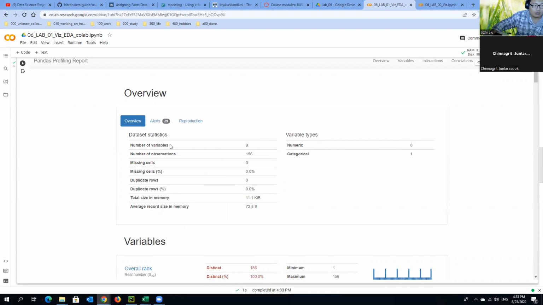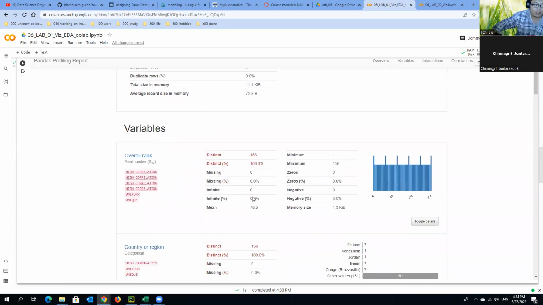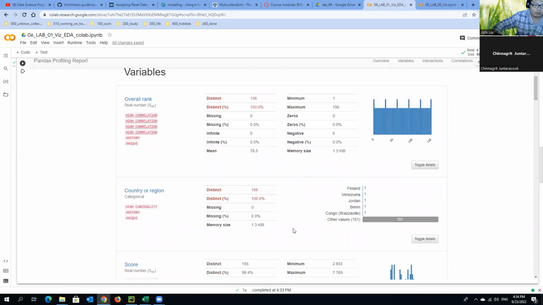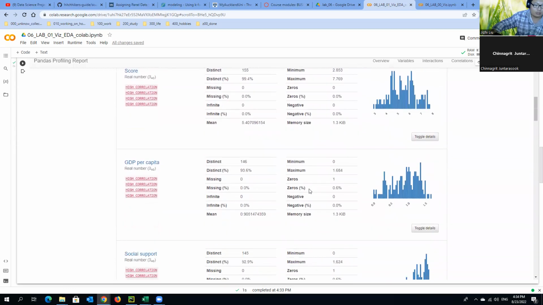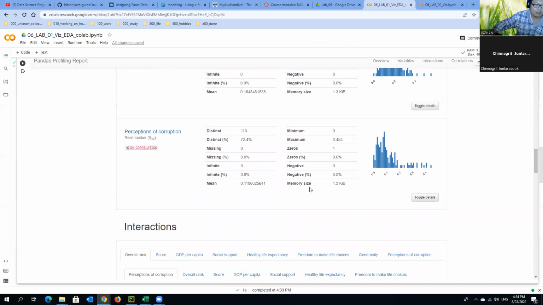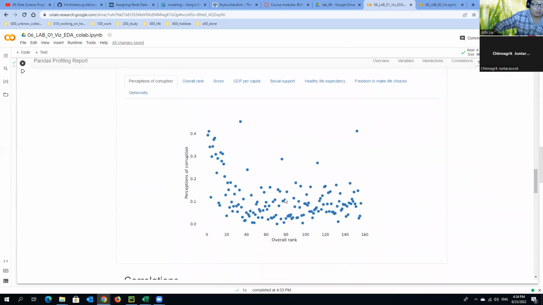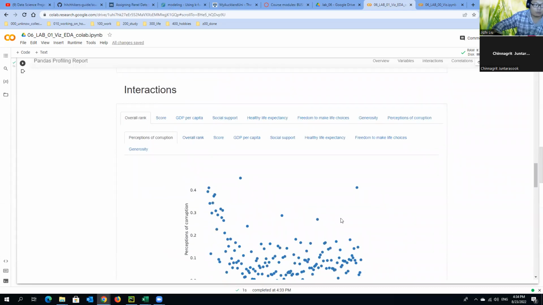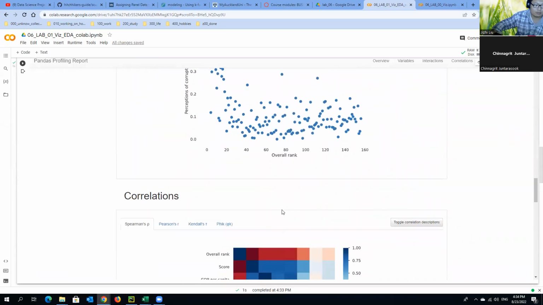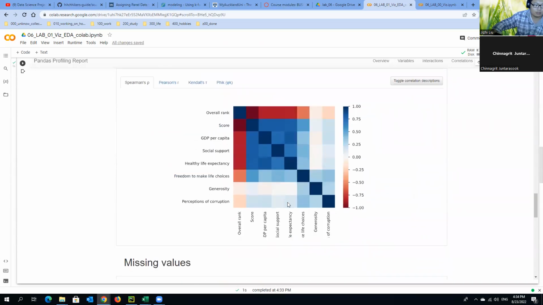We have 9 variables, 156 observations, missing cells, missing cell percent, duplicate rows, total size in memory, different kinds of information. And we can check each variable's information, the summary statistics of each variable, the interaction between variables, and the correlation.